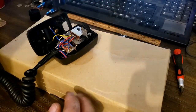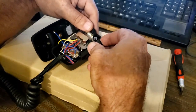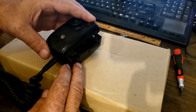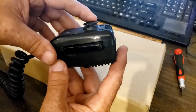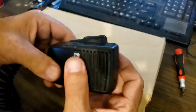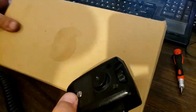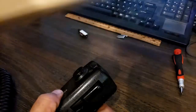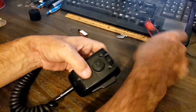Alright, let's get the button put back in. The button is in there. Let's carefully put that on — I just had to line it up with the pin for the button. That feels really good. Let's get this box out of the way and put some screws back in here.